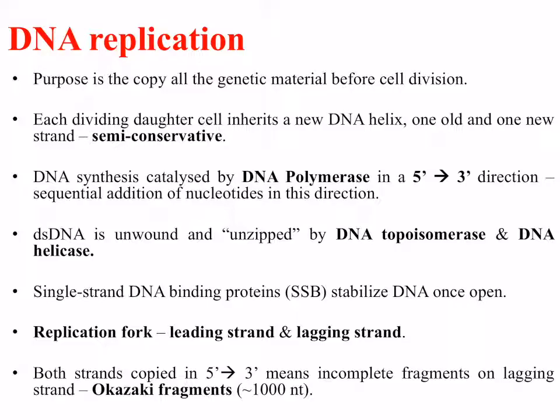In addition, it needs help from other proteins. If you unzip DNA, because it's so tightly wound up, it's going to have some tension associated with it, and if unzipped very quickly, it can unravel in many different directions. We want the DNA to stay close to the enzymes, so it needs what are called single-strand DNA binding proteins to stabilise the DNA once it's open. The part at which DNA begins to open is known as a replication fork. One strand of the double-stranded molecule will be called the leading strand, and the other will be called the lagging strand. Both strands are copied in a 5' to 3' direction, but this means that for one of the strands there will be incomplete fragments — known as Okazaki fragments.